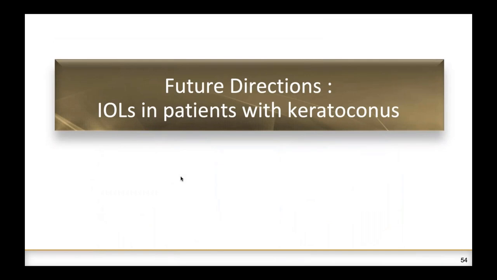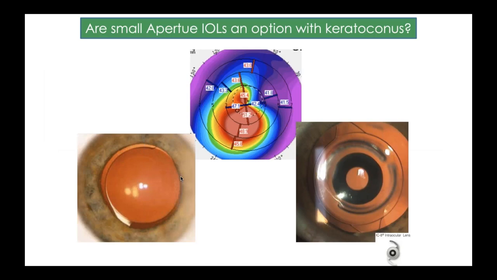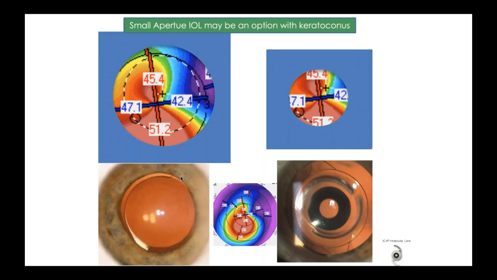What else do we have in the pipeline for patients with keratoconus? I'm pretty excited about small aperture IOLs, which are available in Europe, Australia, and South America, and hopefully will be available in the U.S. soon. AcuFocus is one company making this technology. What happens is that patients look through a small aperture — similar to a pinhole IOL — so at nighttime, even though the pupil dilates and creates a huge gradient across the irregular cornea, the small aperture significantly reduces the effect of irregular astigmatism and patients can get significantly improved vision.